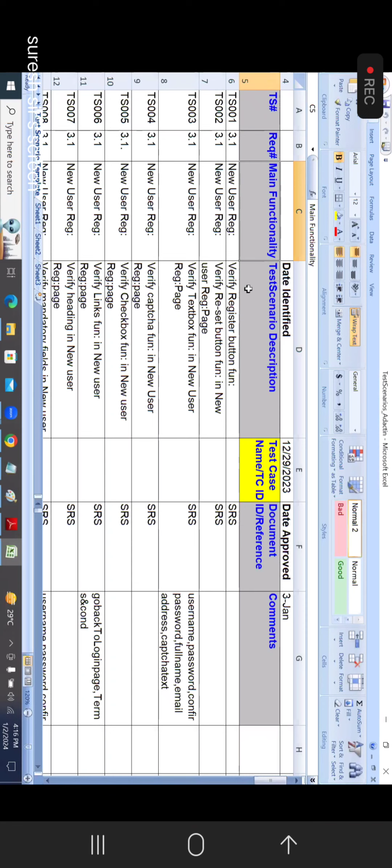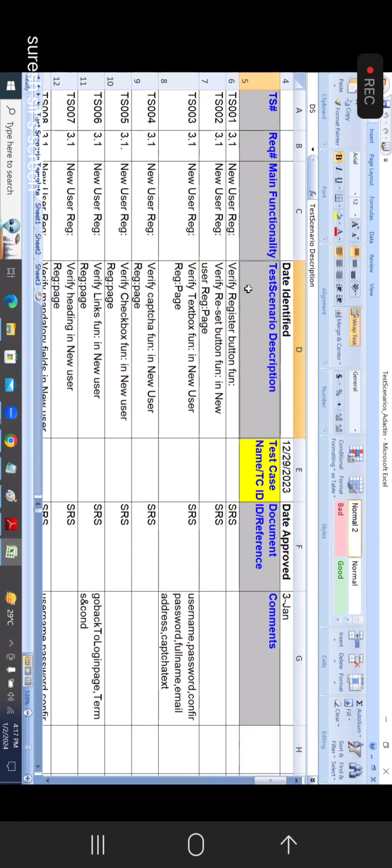After that comes the test scenario description, where we mention what needs to be tested.